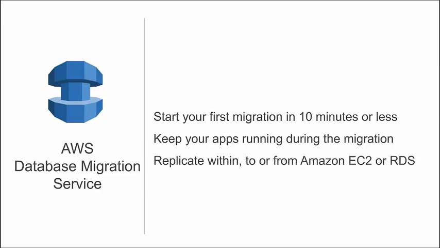After you migrated your database, you can use the Database Migration Service for other things, for example, for ongoing replication. You can replicate data sources within the AWS environment, for example, between databases on RDS or databases on EC2. But you can also use the Database Migration Service for moving data in and out of the AWS cloud. For example, if you wanted to keep a copy of your database on premises, you can use the Database Migration Service for that purpose as well.